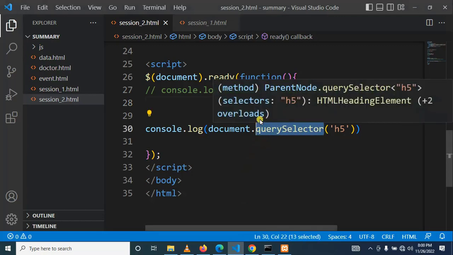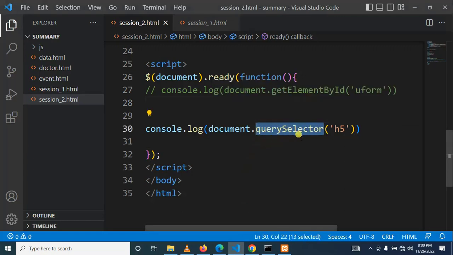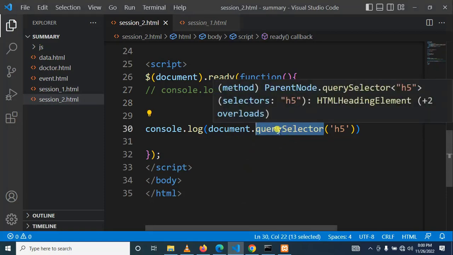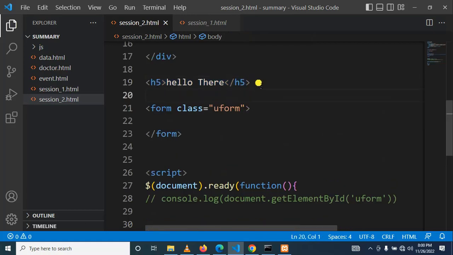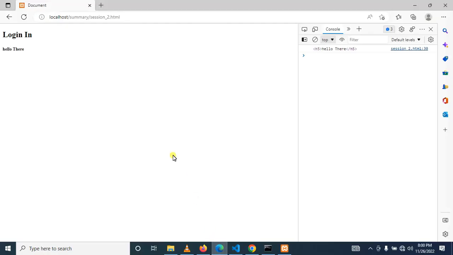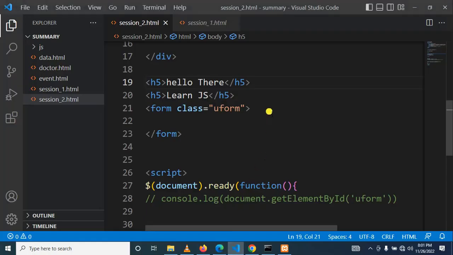So I would strongly and highly recommend you to use this selector. Okay, so this is all about DOM selection in JavaScript. Hello there. You can see only hello there is selected.